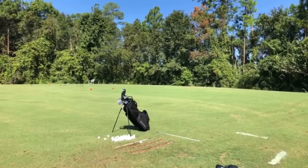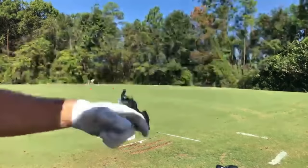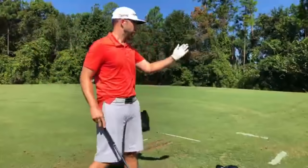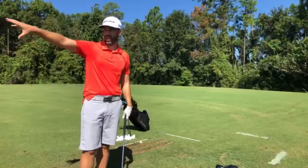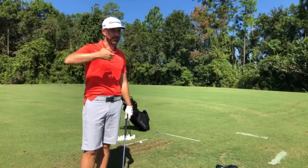And how do I practice partial wedges? Just repetition. So I've got a green right here, which I'll probably do a live stream maybe next week, like a short game live stream. So I can go back, you know, as far as 75 yards here, practicing to this green, and the green's out in the range. I can go to like a 100 yard green right there. But I practice my wedge play through repetition.